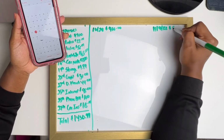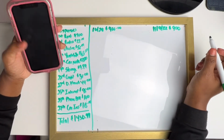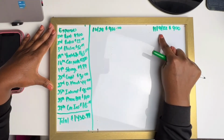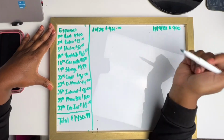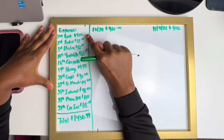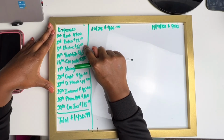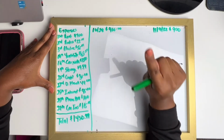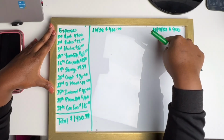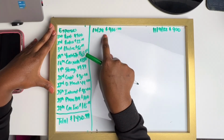And we're going to do 900 as well. And now what I need to look at is what bills are owed from October the 28th until November the 4th. So several bills are going to be due within this time frame. My rent will be due. My renter's insurance will be due. My electric bill will be due. Those 3 bills fall at the first of the month, which is prior to us getting paid on the 4th. So we have to pay those bills with this check on October the 28th.